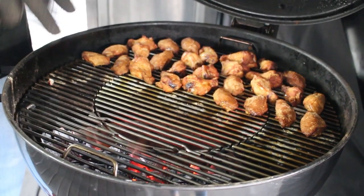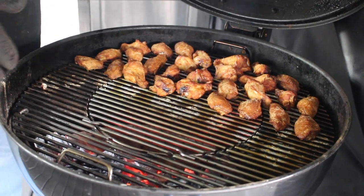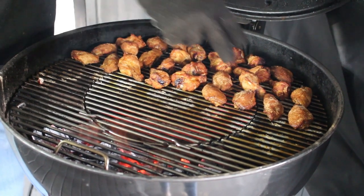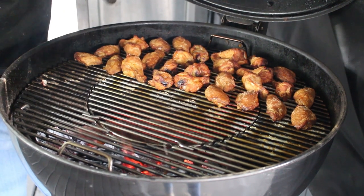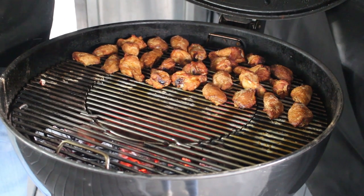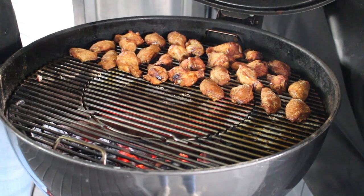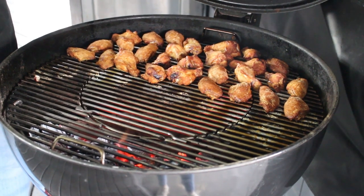I've decanted out the lit lump wood and I do have both fuel baskets in there, but I've heavily weighted it in favour of the back basket because of the volume of wings — if you have too much charcoal in the front basket these would end up being burnt too quickly. You can see they're burnished with the colour of the smoke and beginning to get crispy in places. I've opened up all the vents — this is going to get screaming hot and they should crisp up, lovely and soft on the inside, crispy on the outside.